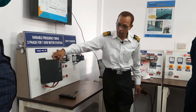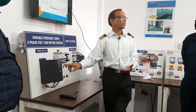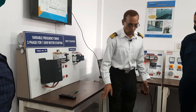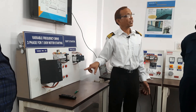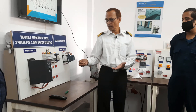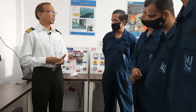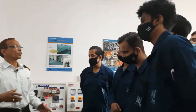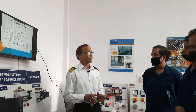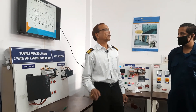You can program this through the menu. When you go to the menu you will have programming — a setting — and by the setting you can change how much voltage, how much frequency, what motor. That matters. Like if you are using a 3 HP motor, you have to feed that your motor is 3 HP, what is the full load current, the data written on the nameplate: 440 volt, 3 phase, frequency, current draw, full load current, kilowatt — everything is to be fed inside so the VFD understands what motor it is going to drive. If you use different motors you have to change the data as per that particular motor, otherwise it may give a malfunction.